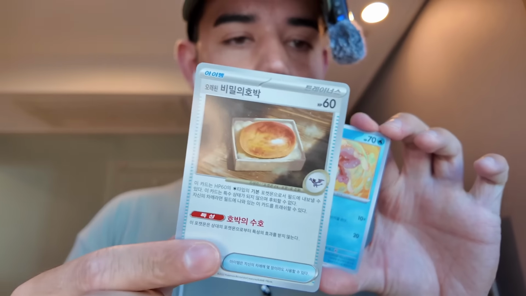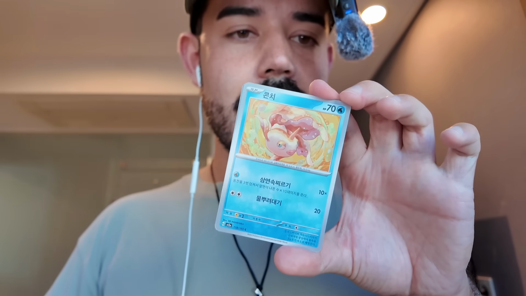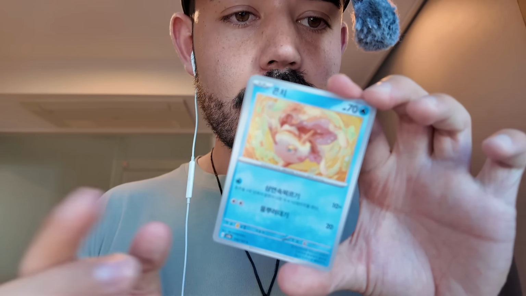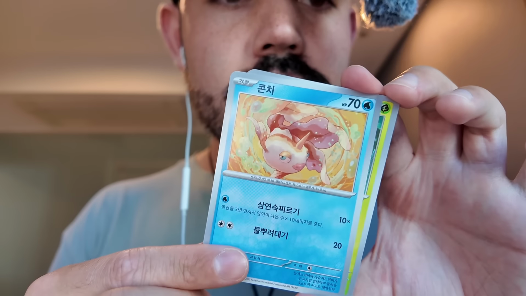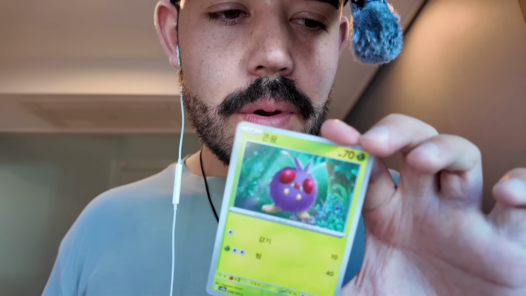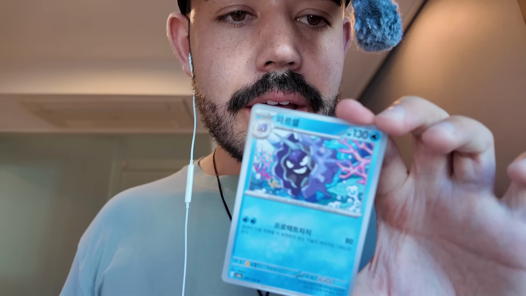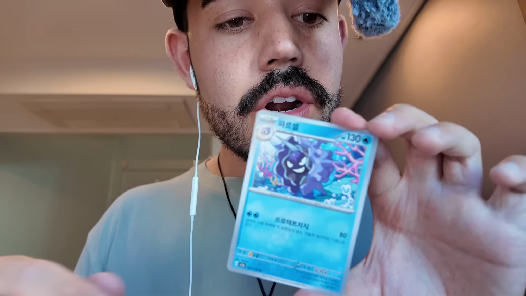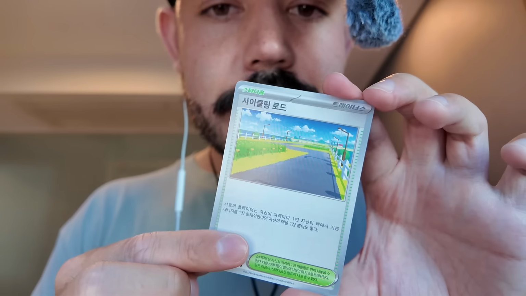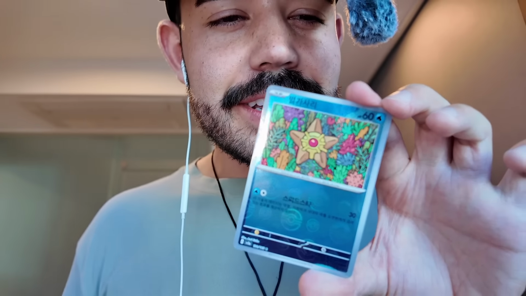We got, I don't know what this is. Some sort of emerald. We have a beautiful goldfish. We have some sort of moth type Pokemon. A moth. We got a clam oyster, maybe. This is, what's this Pokemon? Starfish, a Staryu.